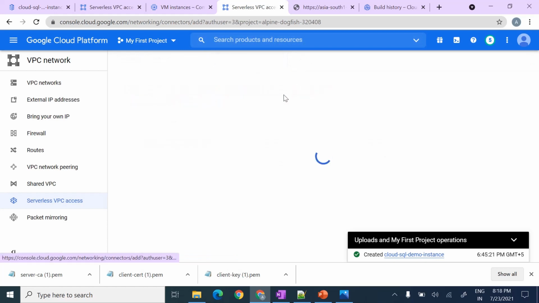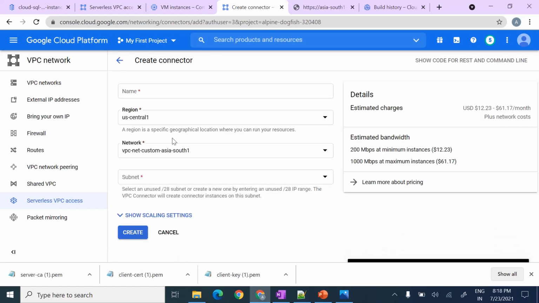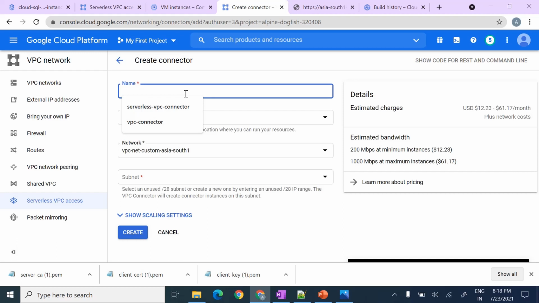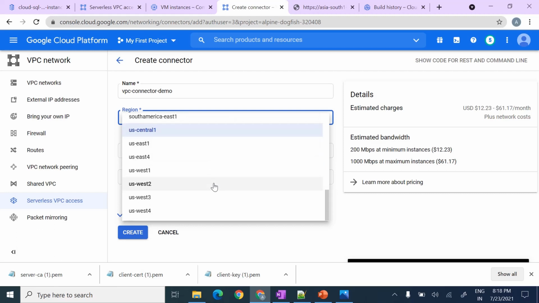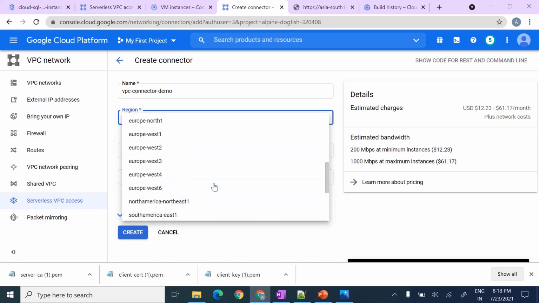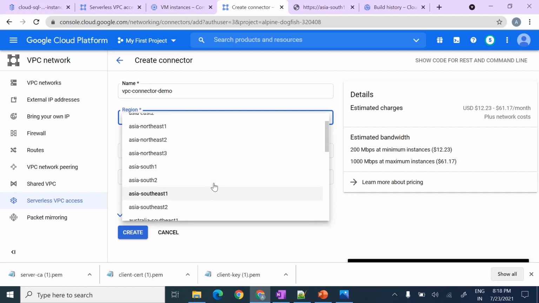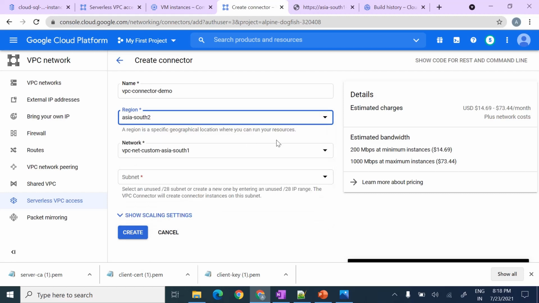Create connector, give it a name, and let me choose a region, say for example Asia South 2.